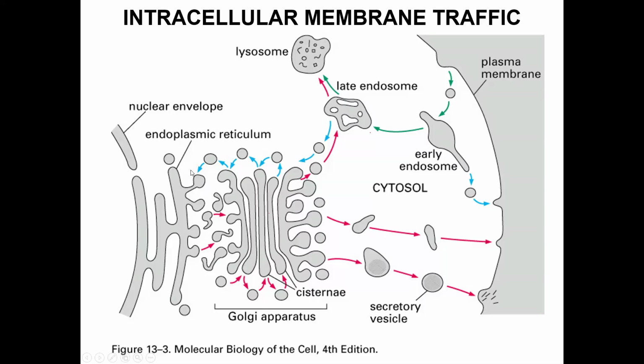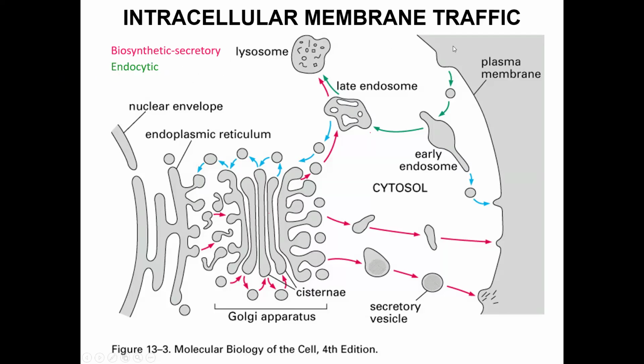The proteins are synthesized in the rough endoplasmic reticulum. They are then recruited into transport vesicles and transported to the Golgi apparatus, where they are modified by glycosylation and sulfation, and then they are recruited in transport vesicles in the cis part of the Golgi apparatus, and these transport vesicles carry the secretory product to the periphery, to the plasma membrane, where these vesicles fuse actually with the plasma membrane, and some of them carry the hydrolases, various enzymes that cleave the proteins, the carbohydrates, the lipids, and carry them to the lysosome. So this is the biosynthetic secretory pathway.